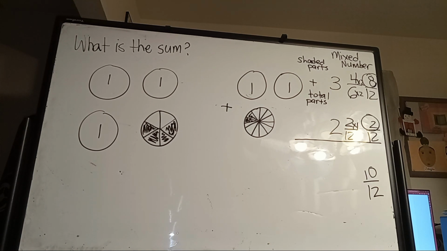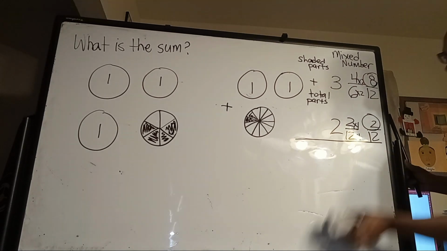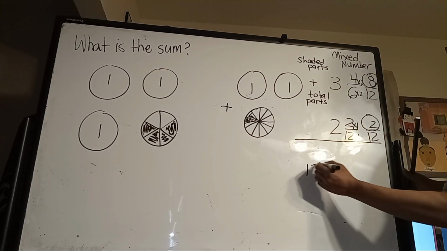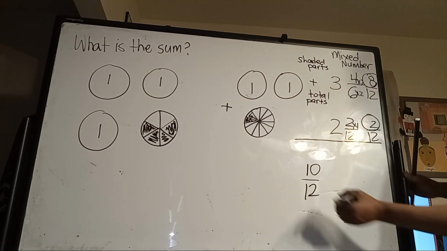Okay? And for this purpose, we're not going to leave it at 10 over 12, because I never do, whether the teacher asks you or not. In math, you're expected to leave fractions in the simplest form possible. All right? The simplest form possible just means we have to break this down to the smallest form, or groups that we can take out that they have in common. So we had 10 over 12. I'm just moving it over so I can have a little bit of room.